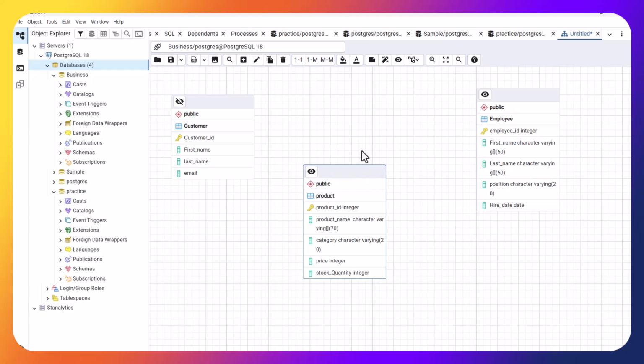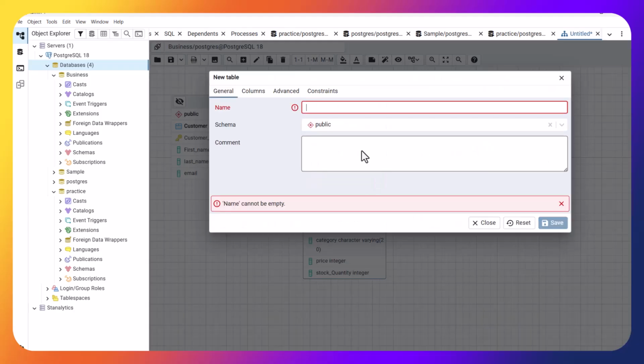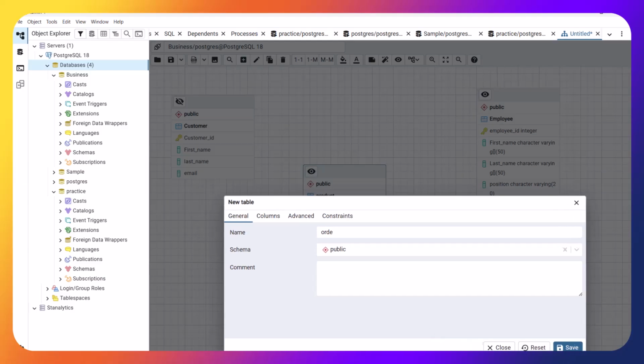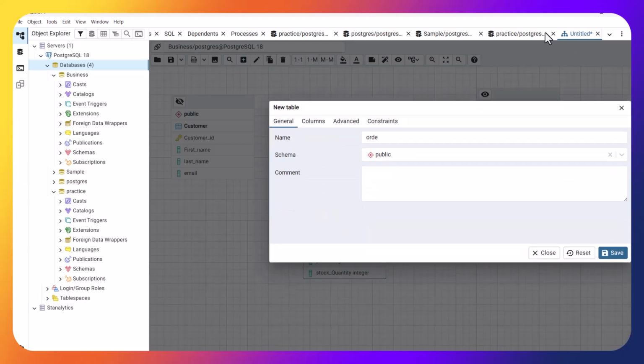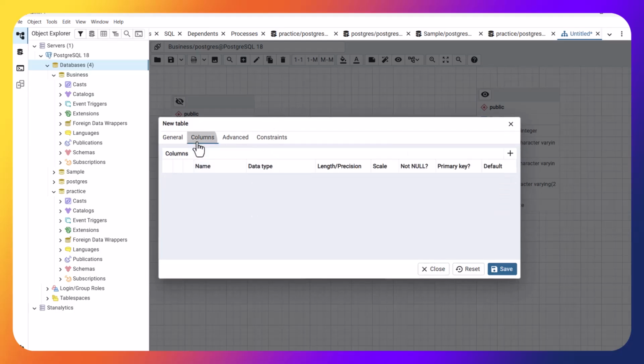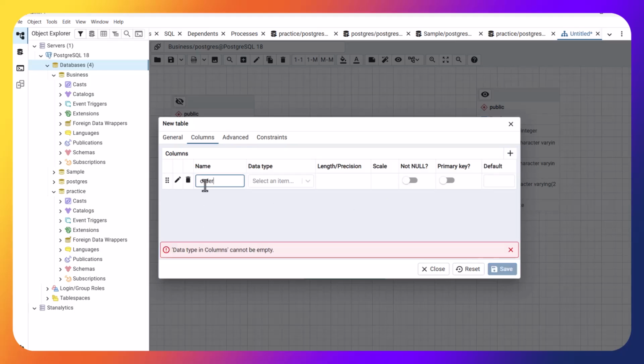So we have the order details, right? Is it the order details or the orders? I'm trying to check. Okay, this is the employee, products, customer. So this is the orders table. So you're going to have the order ID, order underscore ID, and it's going to be a primary key and not null, and it's going to be an integer.